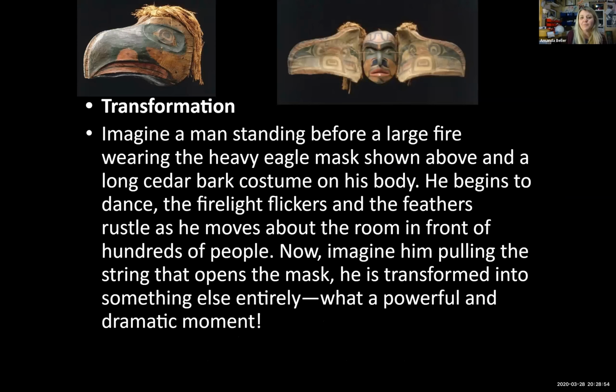So here's a picture at the top of what this particular mask looks like opened up. Again, it's a little bit interesting, but the strings actually go through the eyes there. And then the strings would feed down under the mask, and the person wearing it would be able to pull the strings, and it's going to open, become animated. The other part of the costume he'd be wearing is a bark costume. So it would look like a reddish color covering his body. He would perform wearing this. Again, he, right? So this is going to be performed by men and made by men.